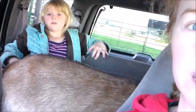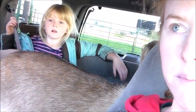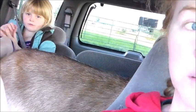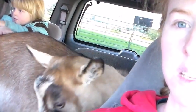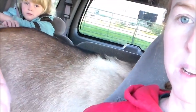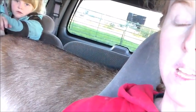I had seen the buckling kind of nipping at her udder, which is kind of normal for younger goats, because they associate the breeding instinct with the nursing instinct. They're very closely related. And so when he felt like he was getting ready to breed, he was confusing it with the need to nurse. And her teats are quite small and down at the bottom, and at his age, he wouldn't remember how to nurse. He would just know that food came from that source. And so now he knows to chew on things, and what he would have done is chewed on her udder. And in that small of a space, it's not like she could really get away from him.